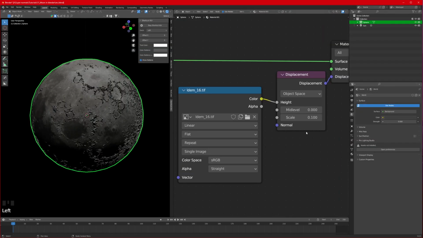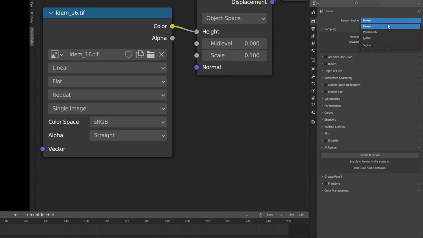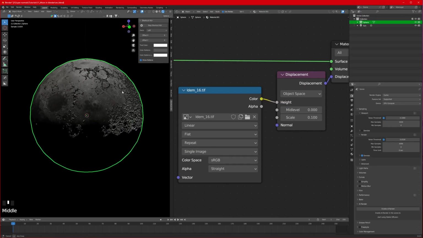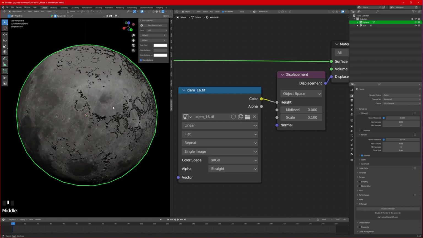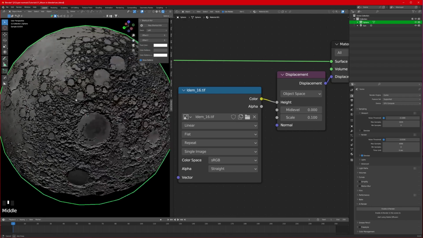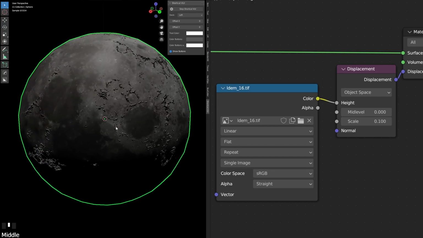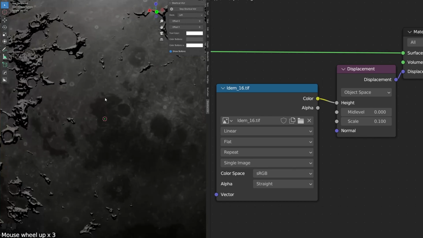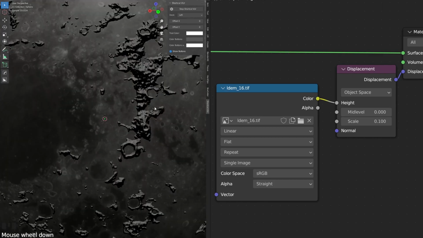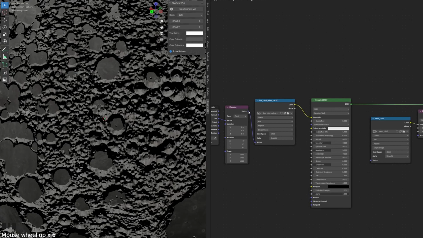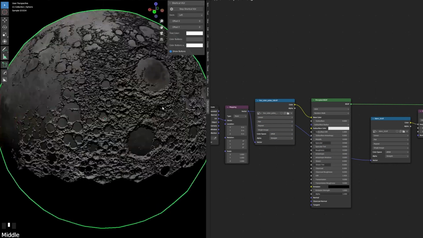And lastly, what we have to do is change our render engine to Cycles and GPU compute. Now we don't see those displacements anymore, but we saw them in the beginning of the video. The reason that is not happening is because the displacement texture map is really, really big, and it contains a lot of details. And also make sure that our mapping is connected to this as well, so it's properly placed on it.